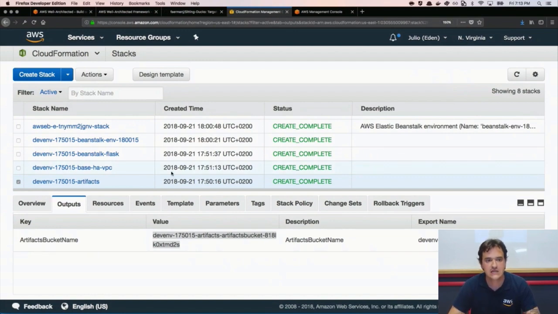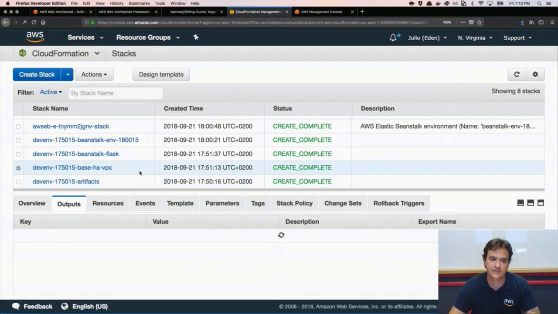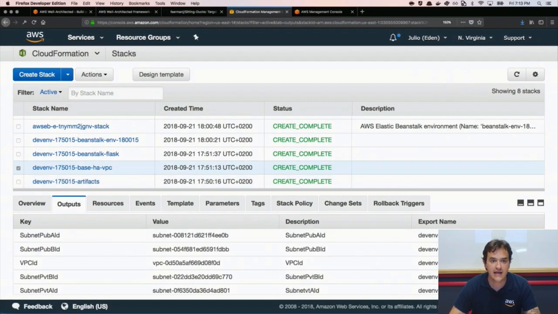And well, this is for the bucket, and this is just to store our code and artifacts and things like this. More interesting would be the base AJ VPC stack, and the base AJ VPC is just a virtual private cloud, like a network block, divided into 4 subnets. Why 4 subnets? Well, because we need, for high availability, to have them in separate availability zones.